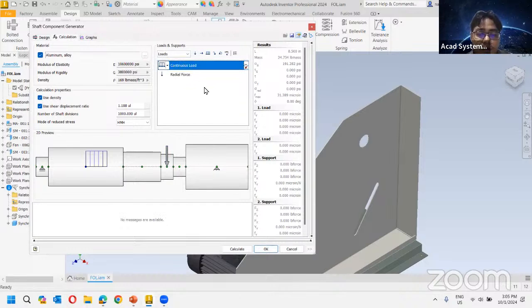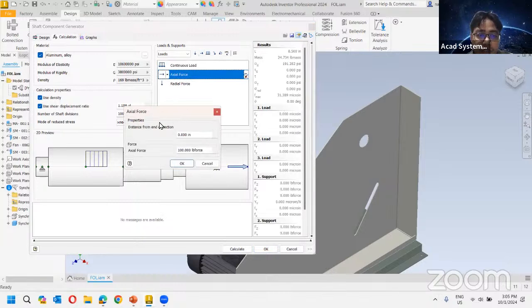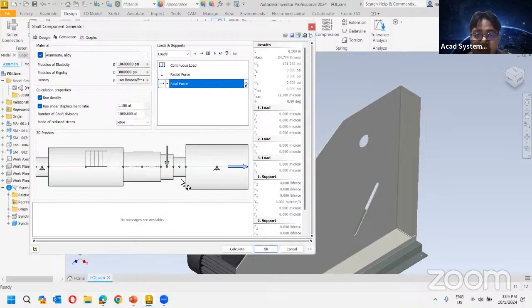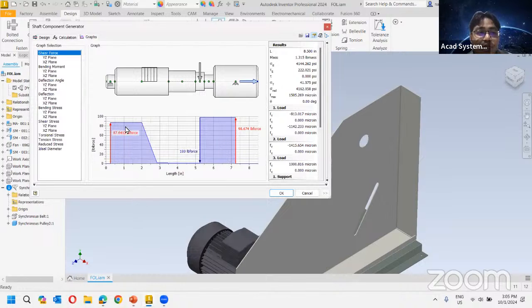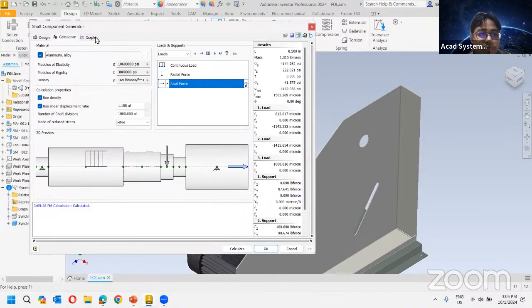not mandatory, not actually required, but it is just easy for you to identify issues in the early design process. Right? So maybe I pick at the end here, then you can add a force load, one point also. I press OK. Once I'm done, I can select Calculate. It will calculate the result here. Right. So this is the calculation, and it will give you the result in numbers. You can also check the graph, so you will be able to see the result much more clearly. Right. So that is just some calculation that you can check beforehand.